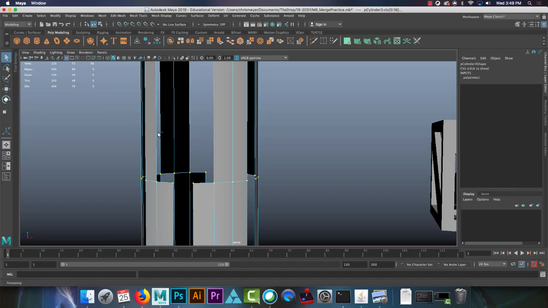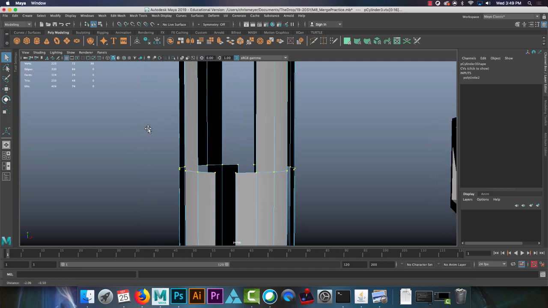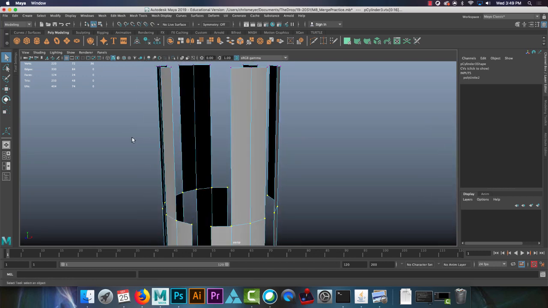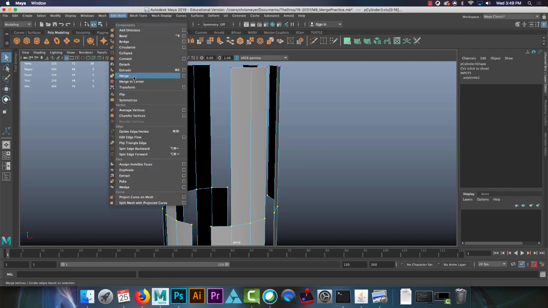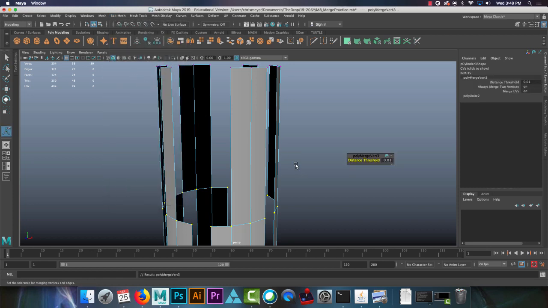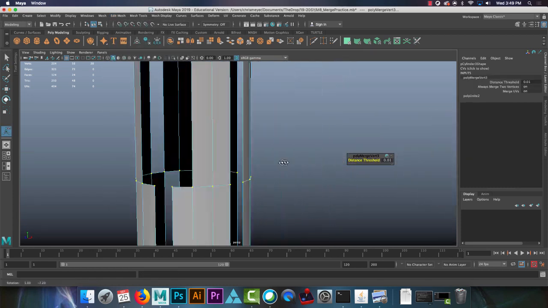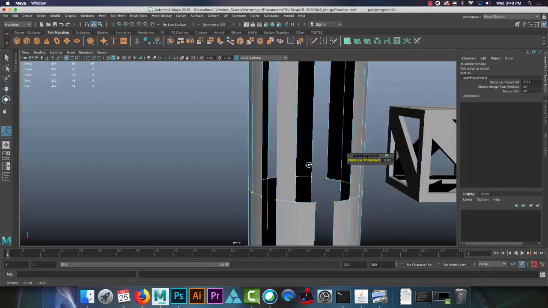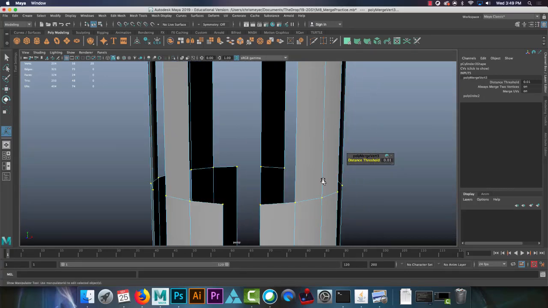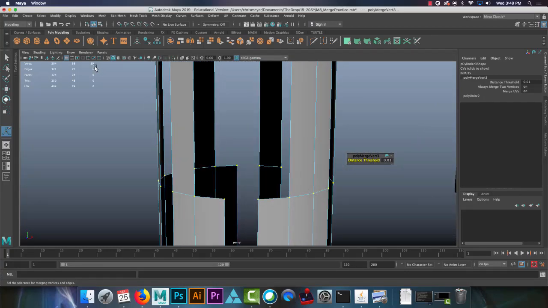Now, just for you out there to do the math, this is a 20-sided cylinder. It should be once all of the faces are filled in. So I'm going to go to Edit Mesh, Merge, and now you will see that it's telling me I have 20 vertices here. So we're doing good so far. Went from 36 verts down to 20.